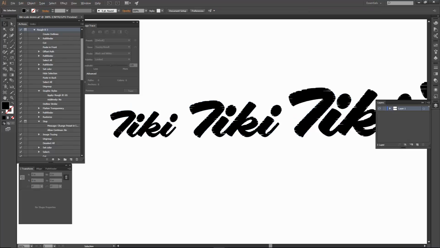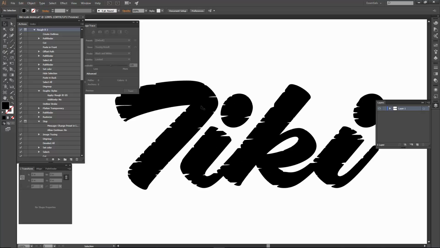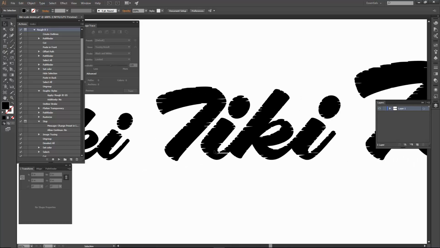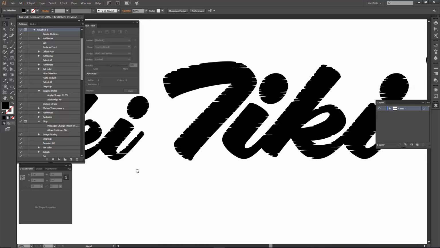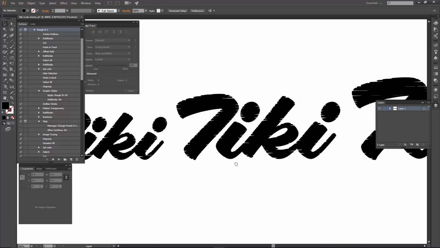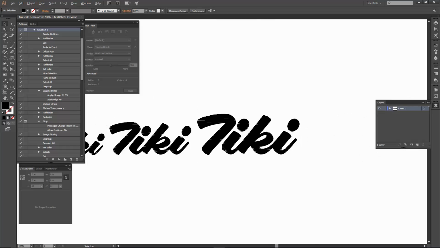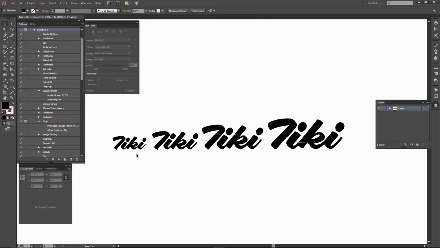Okay, so let's zoom in here. You can see the 1/2 inch text has a lot of the effect. Everything's a lot bigger effects-wise, the gaps. As we move over to the 3/4 inch text, you see it's starting to get a little bit tighter. Then if we move into the 1 inch text, we can see it getting a lot tighter, as well as with the 1 1/4. So just to recap, scale is very important. The smaller the text or object, the greater the effect. The larger the text or object, the tighter and smaller the effect.